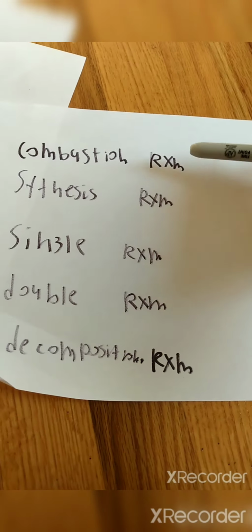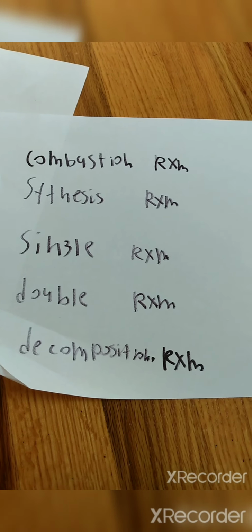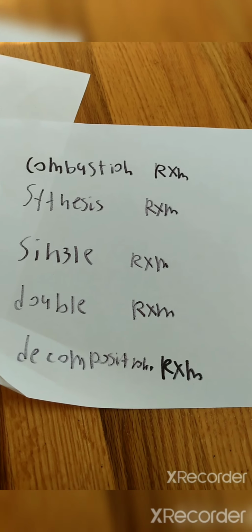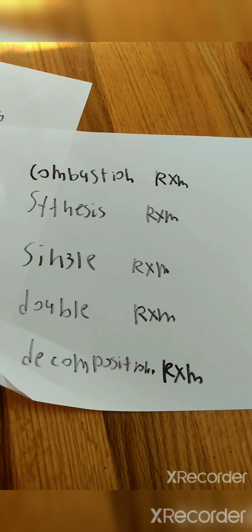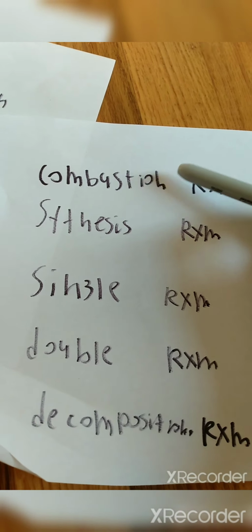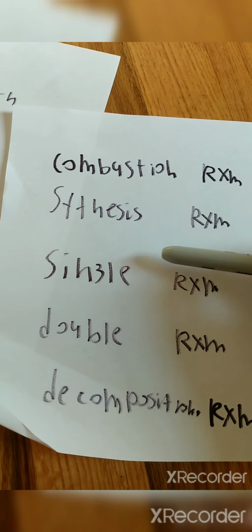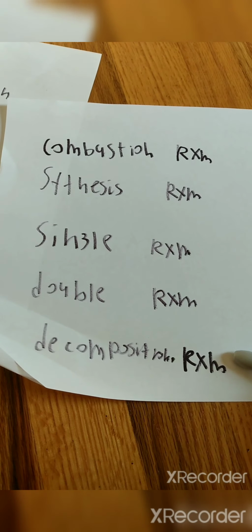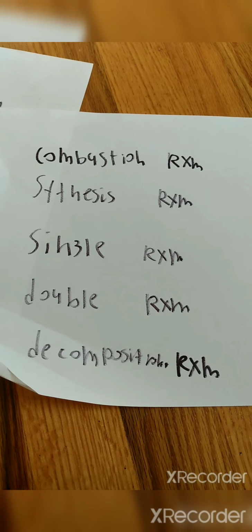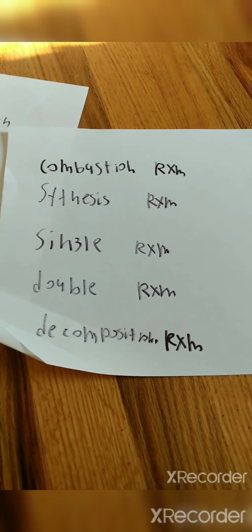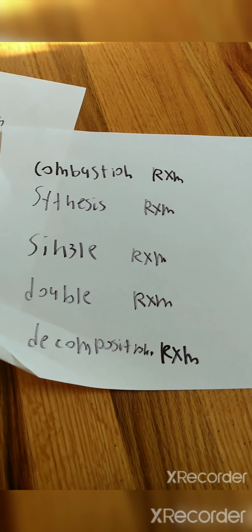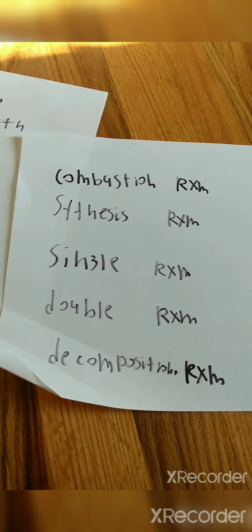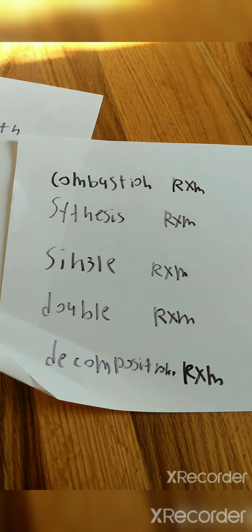And there are 5 chemical reactions that we can use with 2 or more elements of the periodic table. There is a combustion reaction, a synthesis reaction, a single replacement, a double replacement, and a decomposition reaction. We're gonna be using math to balance the formula. Then we'll be able to find out what type of chemical reaction it is. Let's start with this one.